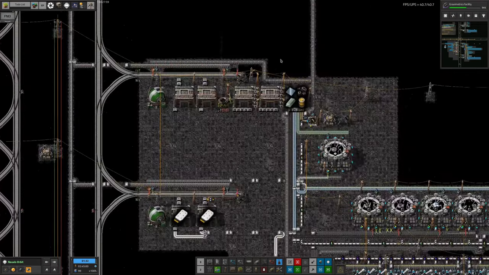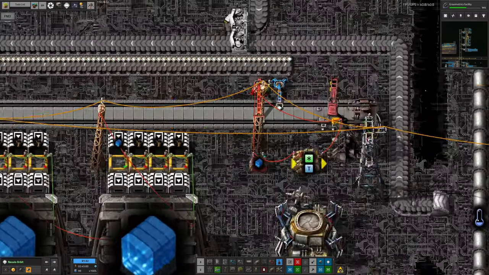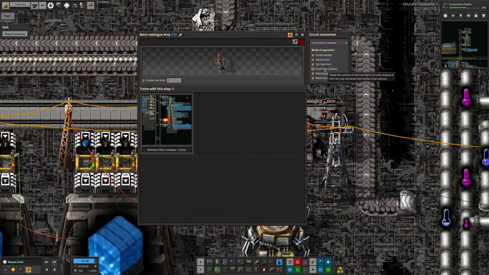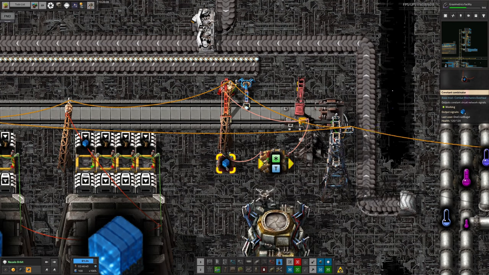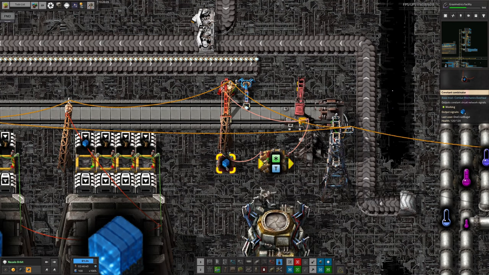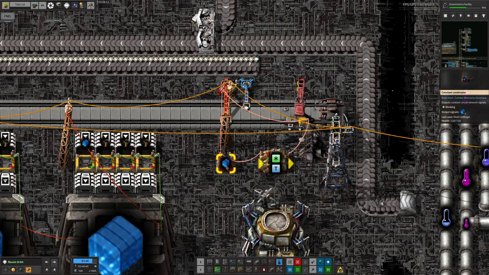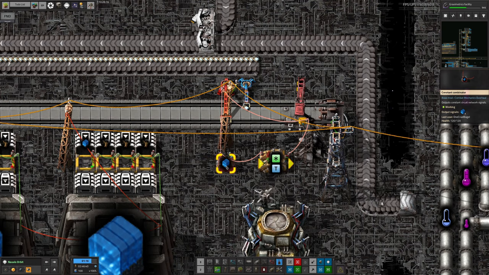So if we go up and have a look at the station here, we are reading the contents of the train with this station. So it's reading the train contents, putting it onto the circuit network around here. We are then subtracting one Astro 1 catalog from the train. So when the train turns up and is full, it'll be carrying about 4,000 Astro 1 catalogs, I think. So we'll get a 3,999 out of it. So that'll still be a positive number.